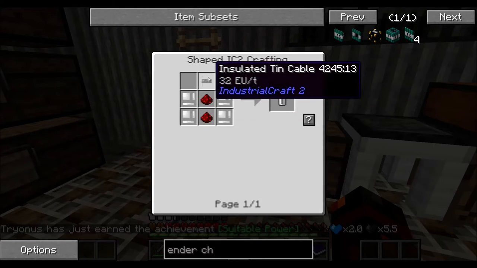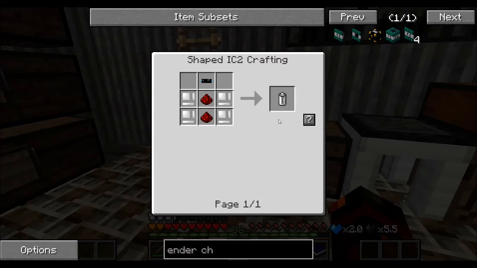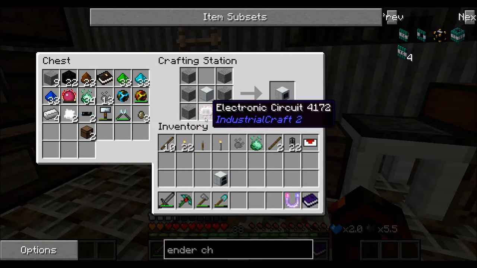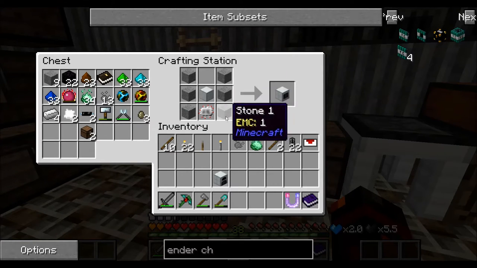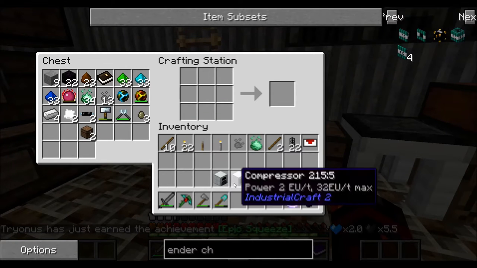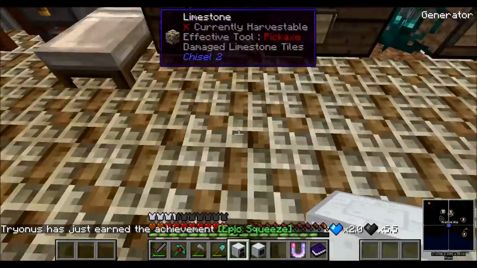To make the RE battery, you need insulated tin cables. Yeah, I'm not going to go through all of that, to be quite honest, because I like IC2, but I prefer Mekanism. So to make the compressor, we need a basic machine casing, normal stone, and an electronic circuit. Epic squeeze, yeah, whatever. I wasn't really going to get into this mod, but we're being on peaceful.